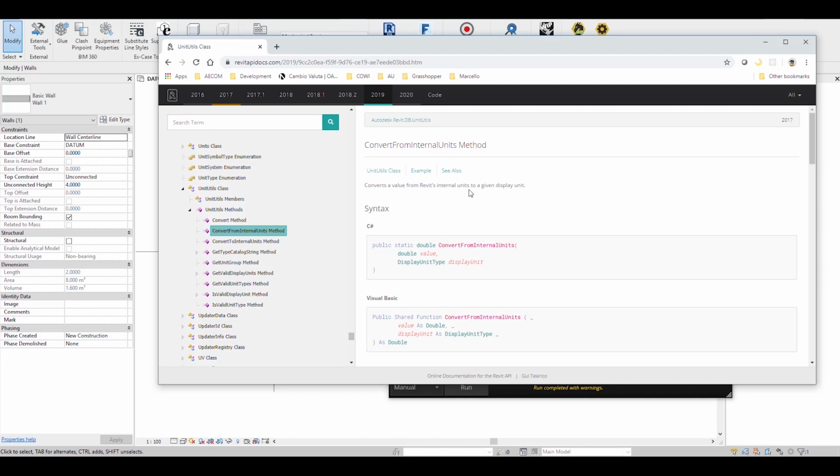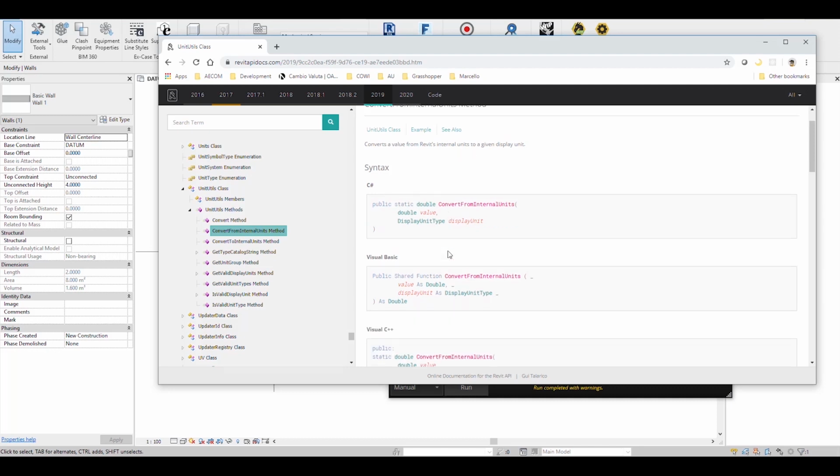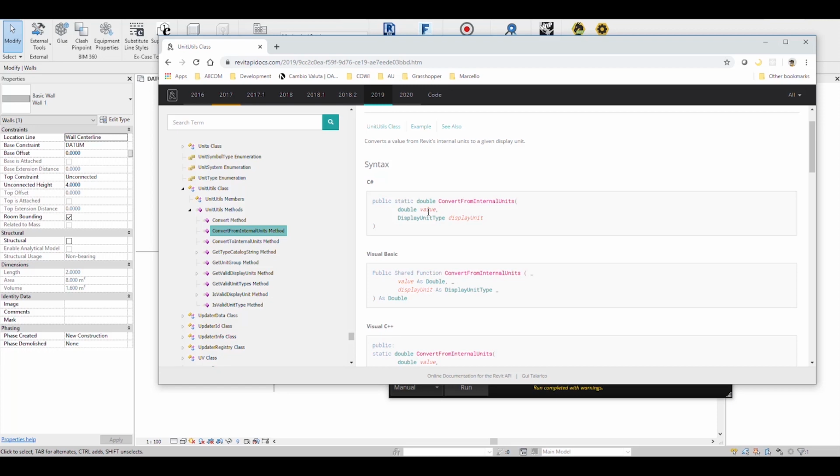And basically what this method is accepting is a value, which is the value of the parameter, of course, and a display unit type, which is exactly what I was trying to mention at the beginning of the lesson.